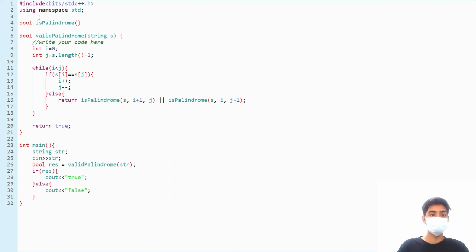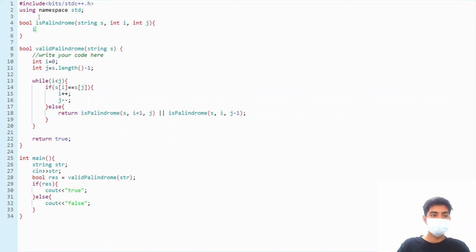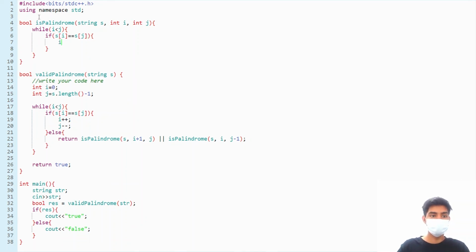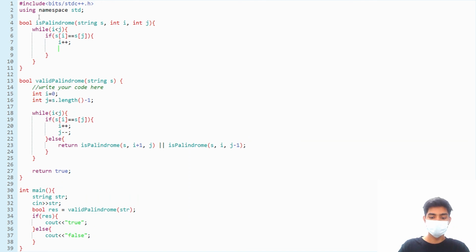What will be the isPalindrome function? String s, int i, int j. Now, I will make a while loop while i is less than j. Now here I'll just simply check if it is a palindrome or not. So if s of i equals s of j, then I'll increment my i, decrement my j.